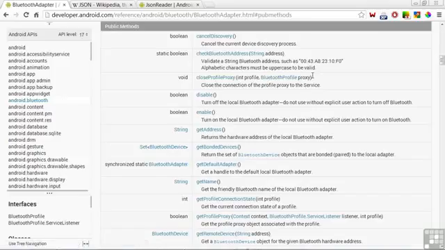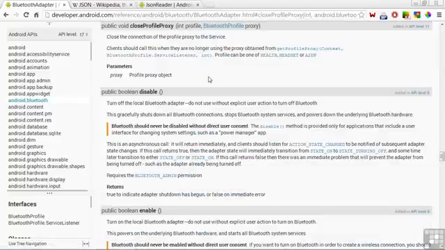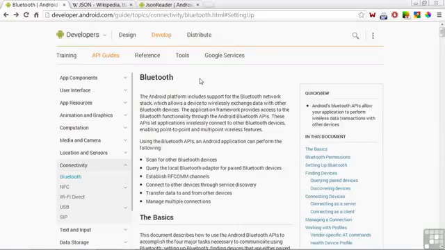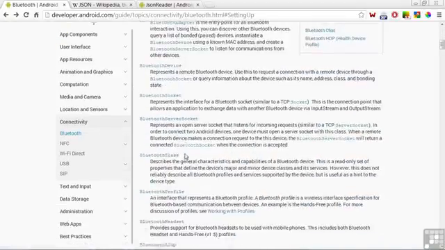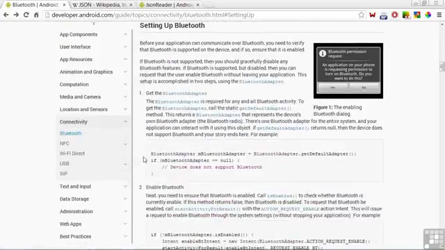This is a class description with all the lower-level detail, including its methods and method parameters. For example, close profile proxy. Understanding how a code fragment fits into an app can sometimes be challenging when you're just seeing code all by itself, such as using the Bluetooth adapter. And this is where the sample apps are particularly useful. They put code in the context of an application so you can see how it fits into the bigger picture.